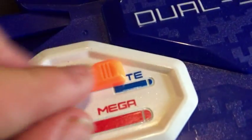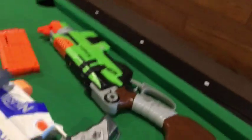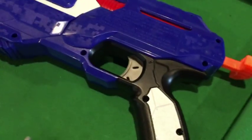But it's got this thing here, so it's set to Elite. So if I shot something, it would shoot out of the Elite one. But if I changed it to Mega, it would shoot out the Mega one. And again, it's got one of those things back there. It's really heavy, to be honest, so it's probably not good for tacticalness. And the aim isn't too good, but for speed, this is definitely a fast shooting thing. And it holds 6 things of ammo in it, which is good.